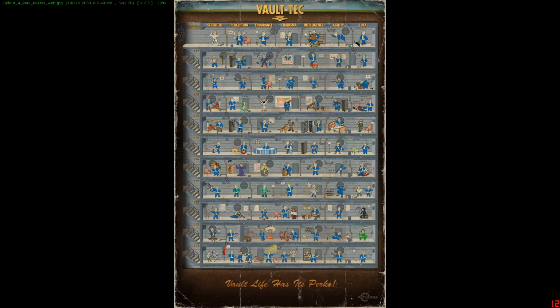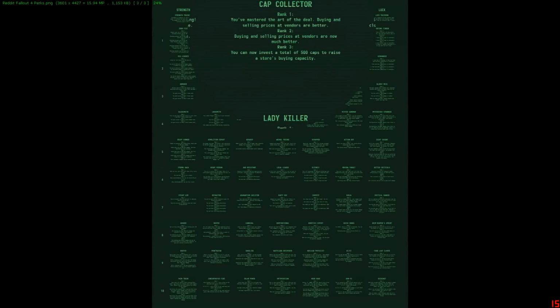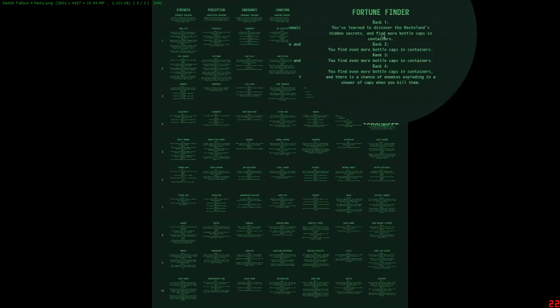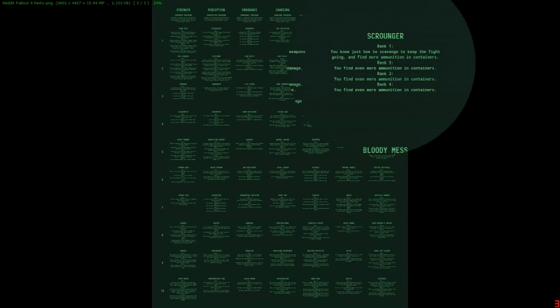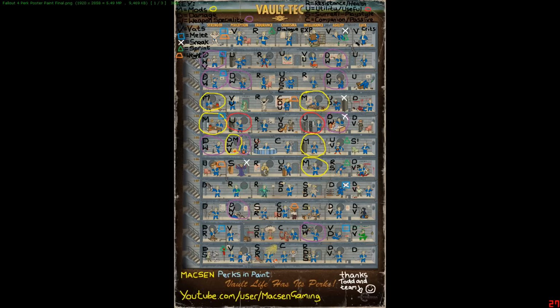Let's go into this tree here so you can see them in more detail. There's cap collector, so that's useful in vendors and stores. There's fortune finder, if you want extra money, that's in luck. Scrounger as well, that's for gaining extra ammunition. So all of those perks, very useful, or at least partially useful, that you may want to consider.